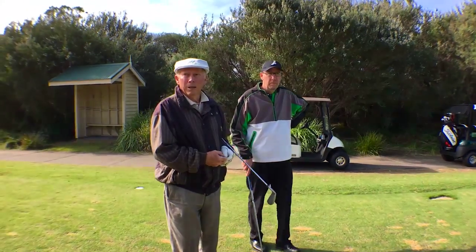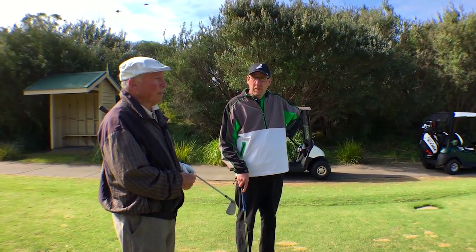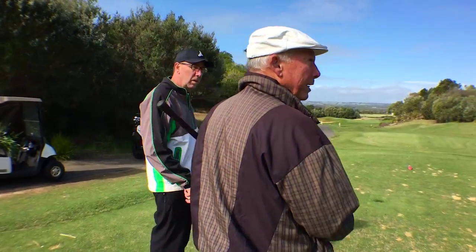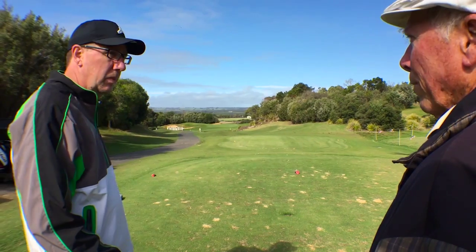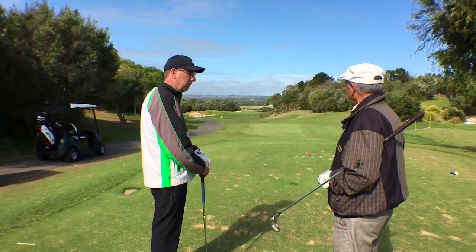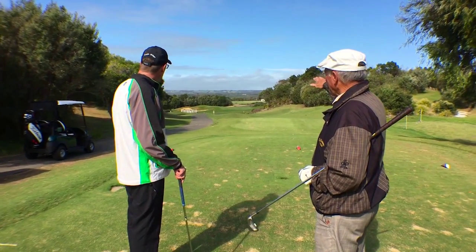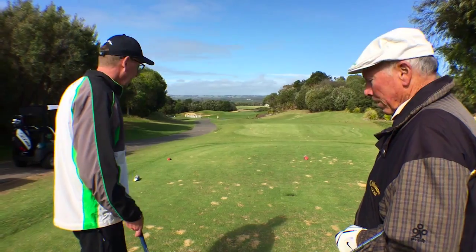This is a great looking hole, the 11th. We've got about 140-141 yards from here to the pin. We're a little bit protected from the wind in this little place here but once it gets out there I think it's going to travel down. What do you reckon Jase? Really take at least a club shorter because of the wind. I'm going to play an 8, just going to knock it down a little bit too. Isn't it beautiful looking back there — Red Hill and the wineries up there? It's a nice part of the world. The Mornington Peninsula.